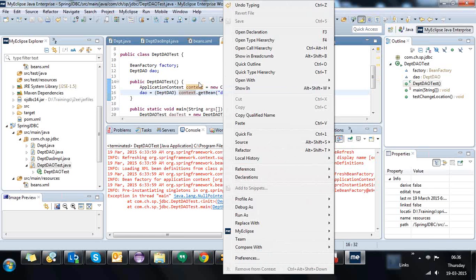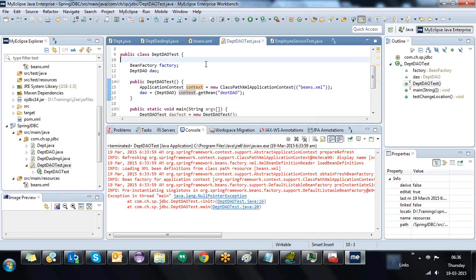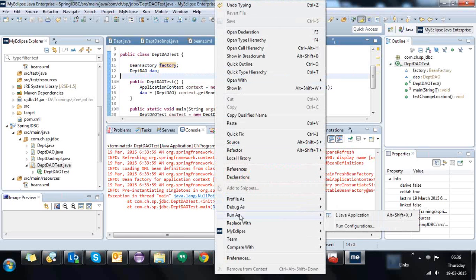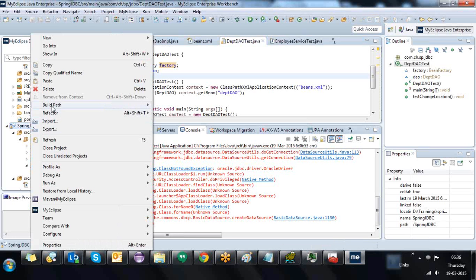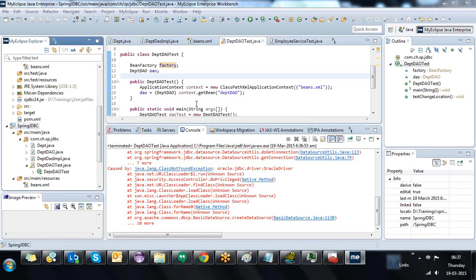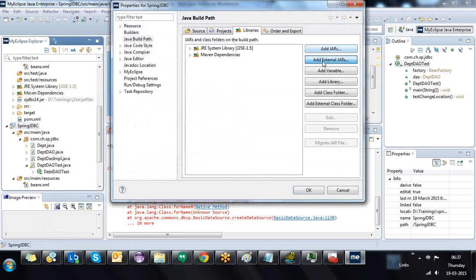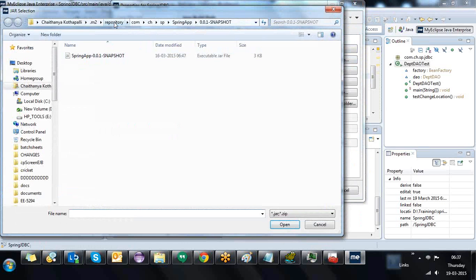Previously by using factory I got the XML application context file system resource and got the inside XML file. It was not working fine, so I just changed it to application context. Class not found exception. Build path, configure build path, oracle.jdbc.driver.OracleDriver is missing.